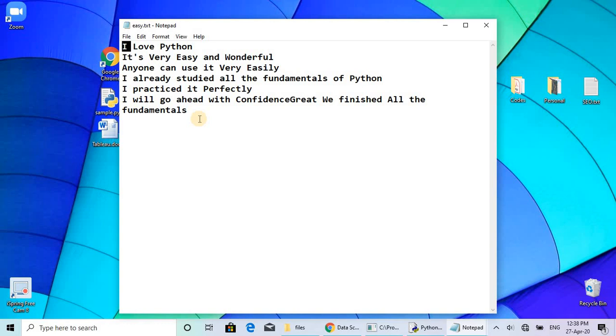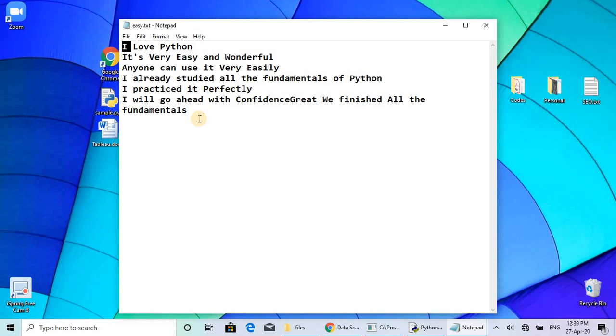Okay, that's about the file operations. These are the main file operations we need to study. You can check the documents in Python website, or you can search in Google, and you can find many other operations are there by using Python for files.